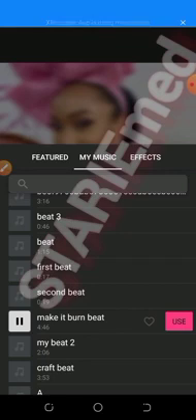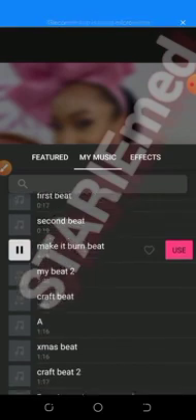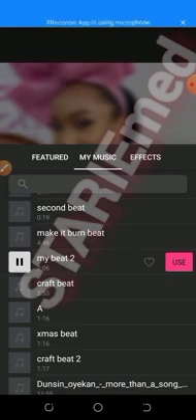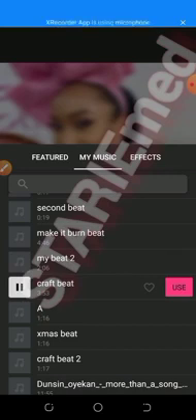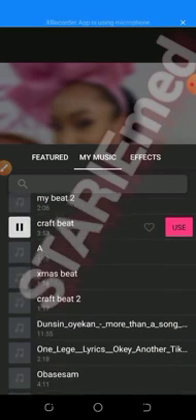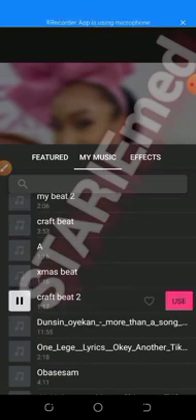I think I like the way this one starts. I didn't give it a name, make it born beat. It's okay. I really took my time for this one. I'll use that one, but let me check others. I might see something that will go for craft. Look, I even have a craft beat here. Maybe I used it in one of my craft videos.